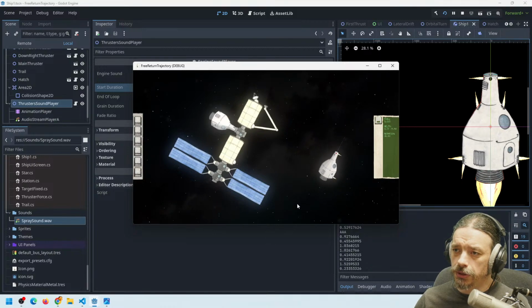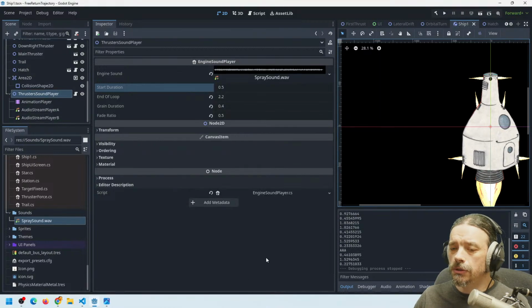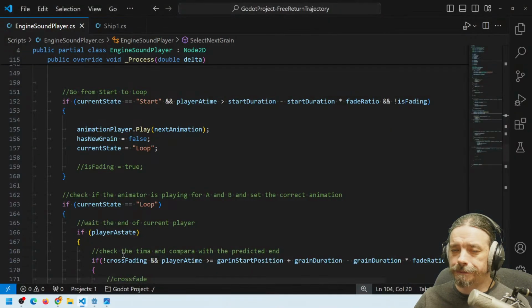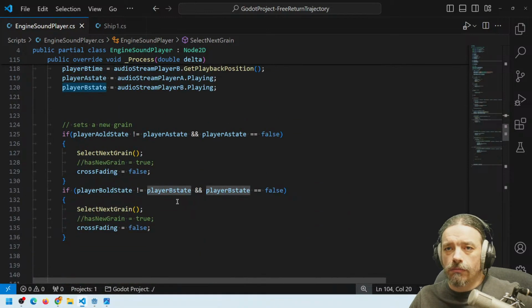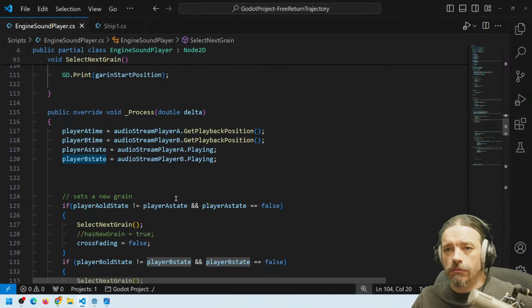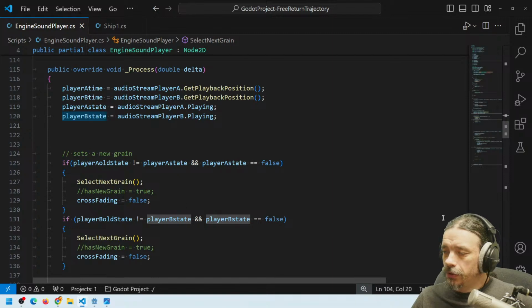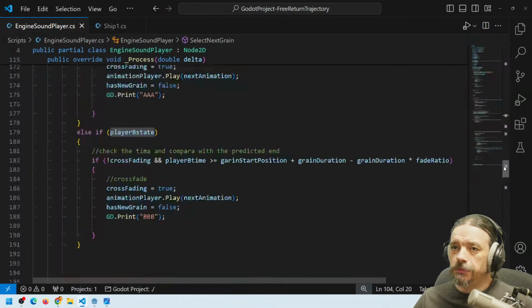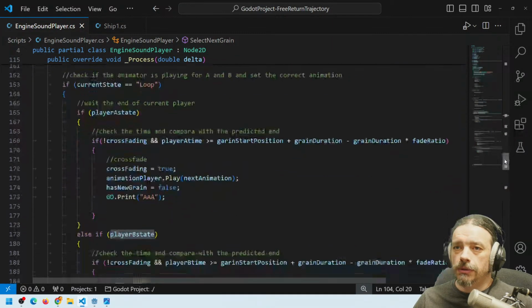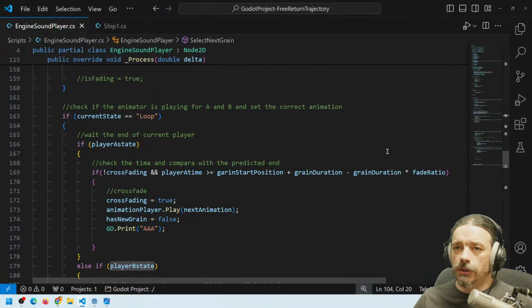It's not working. Maybe the problem is the state, this current state looping.